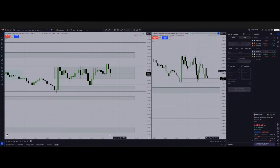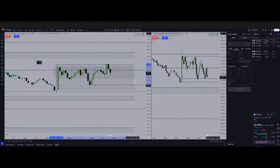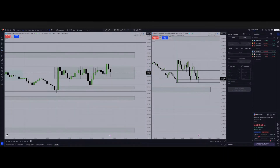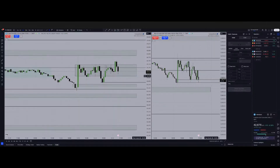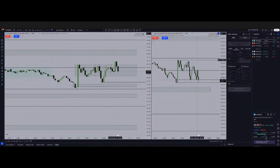I'll just call it a day because I took a couple of trades and all ended up in a break even. The market has been ranging, it's very choppy, and in this condition when the market is choppy, it's not advised to trade because it's not good. You would not see any potential target. The market will just get back inside of the range and keep doing that. So let's see what happens tomorrow at CPI, and see you guys on Thursday.